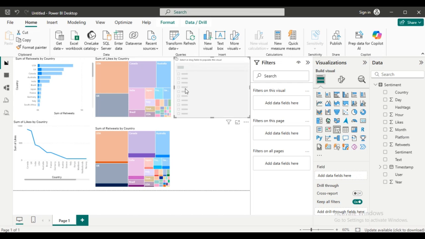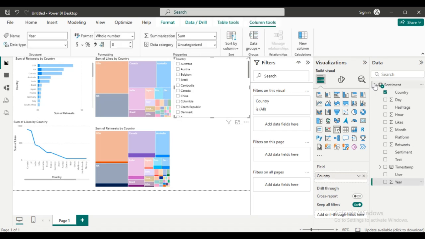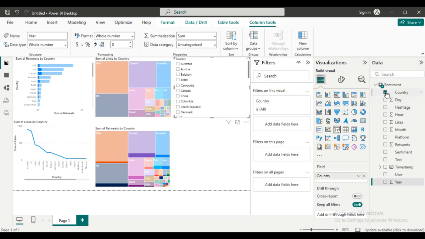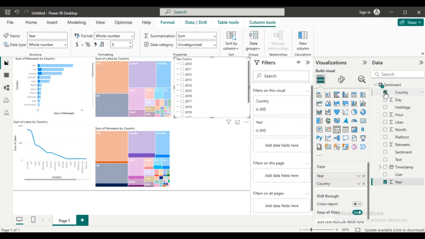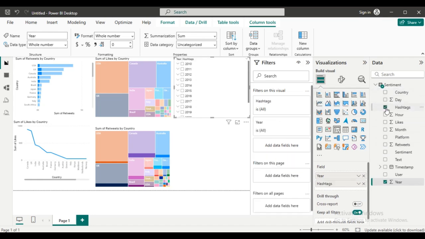If we click on slicer here, then we take country as the field and against the year, or just select countries and year, or we take year, then take which country, or we take let's say hashtags.